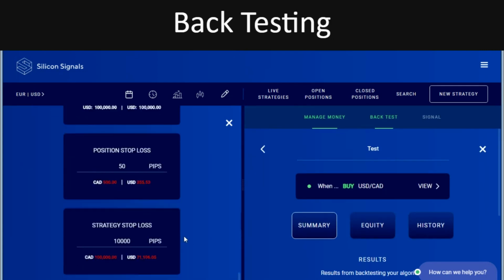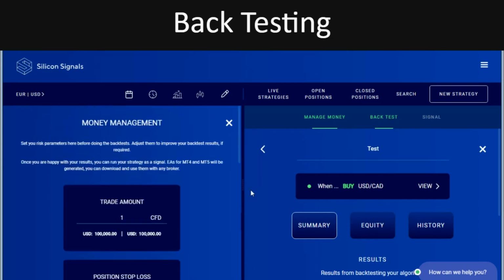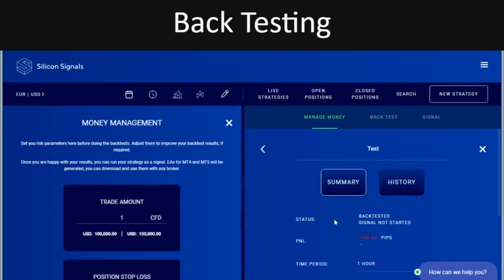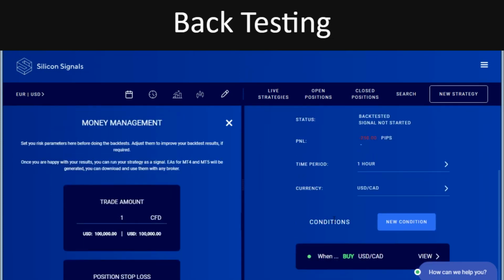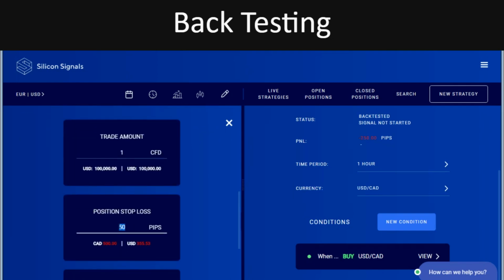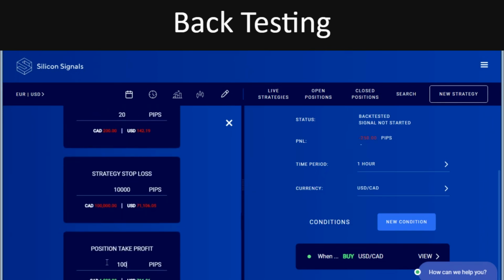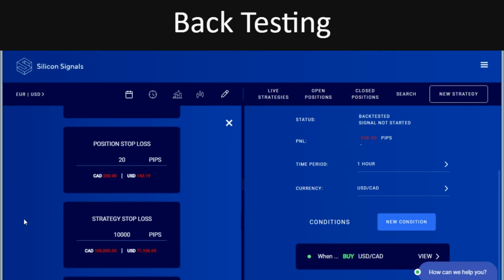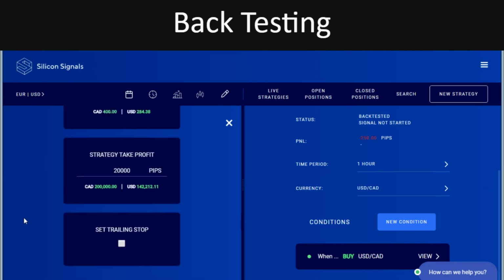So you need your money management system in place first, and also you need your strategy in place first and also running. This is just a brief strategy that I made earlier where the price crosses the moving averages, and when it does cross the moving averages we end up taking a trade. Obviously if you play around with the take profit and the stop loss, it will change your backtesting significantly.